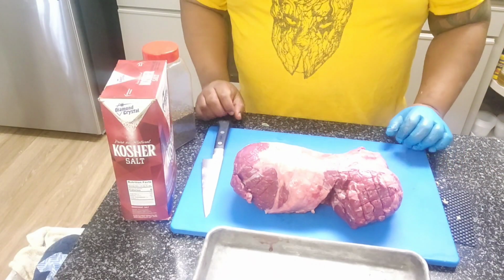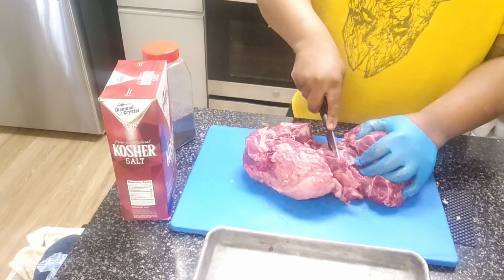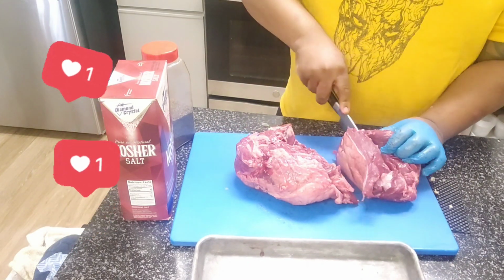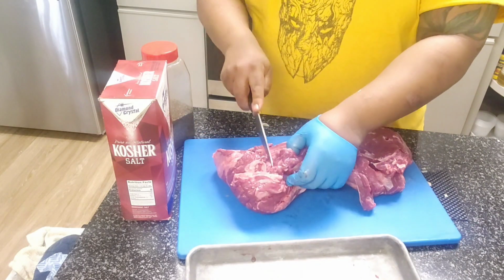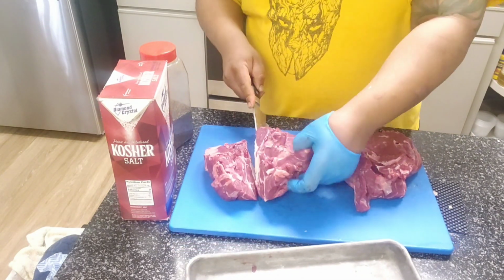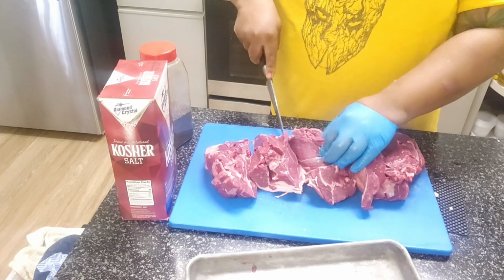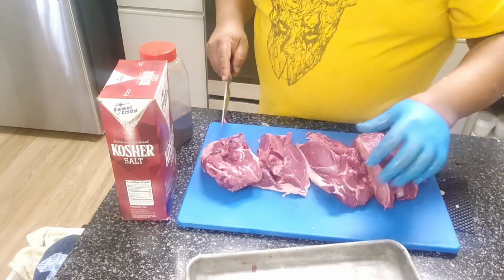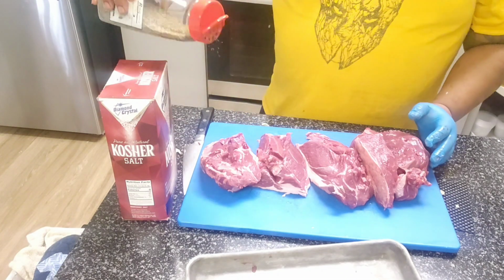Now, next for the lamb, I am going to be breaking it down into fifths, and that is just to allow the braising process to happen. I am keeping the seasoning very simple with salt and black pepper, and that is because I will be braising it in chicken stock. Now, if you don't have chicken stock, then you can go to your supermarket. I would prefer to get anything that is low on sodium, so bone broth, chicken broth, anything that you like.